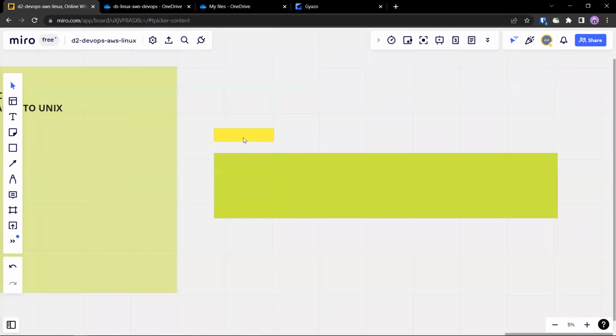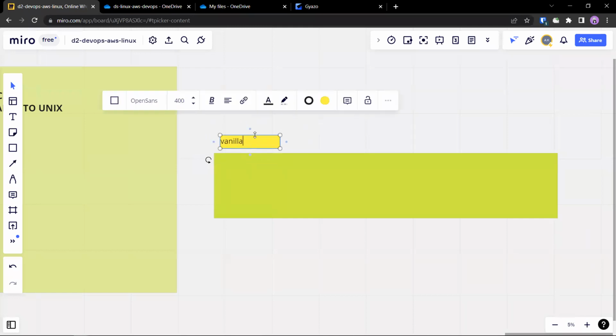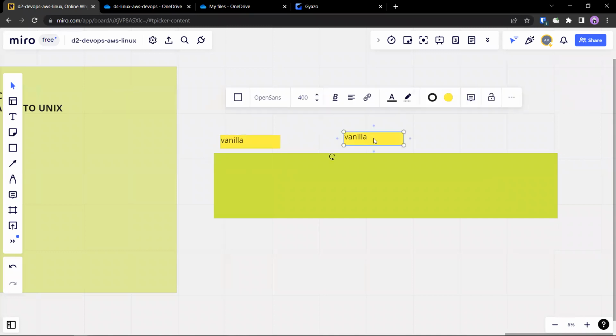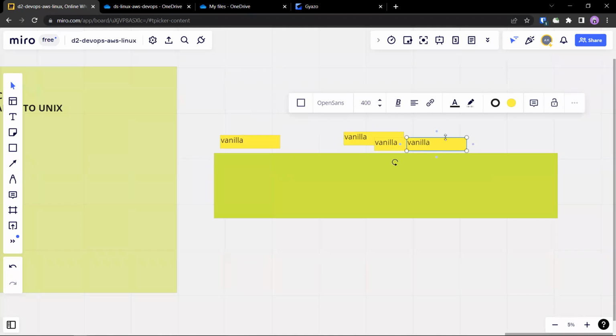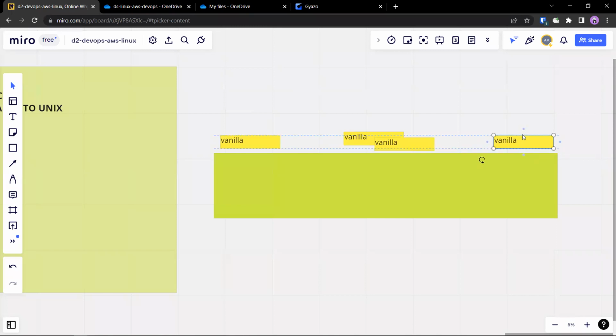Let's assume this is vanilla. Then onto the same base, you can add other flavors also, keeping the same base. So I'll copy and paste it. So you got another flavor, another flavor, another flavor.